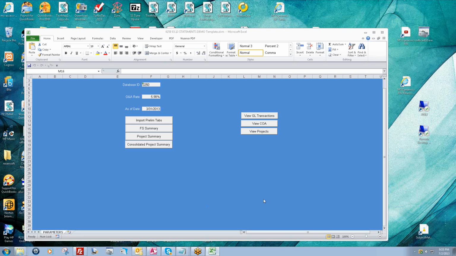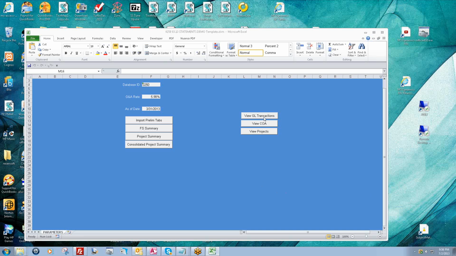So they need to manage each of the projects individually, but then roll all those projects up into one set of financial statements to report to their management each month. This client uses Microsoft Dynamics SL, and what they do each month is run reports out of Microsoft Dynamics and export those reports out to an Excel spreadsheet. And the reports they run, there's three of them. There's a general ledger transaction report, a chart of accounts, and a projects report.